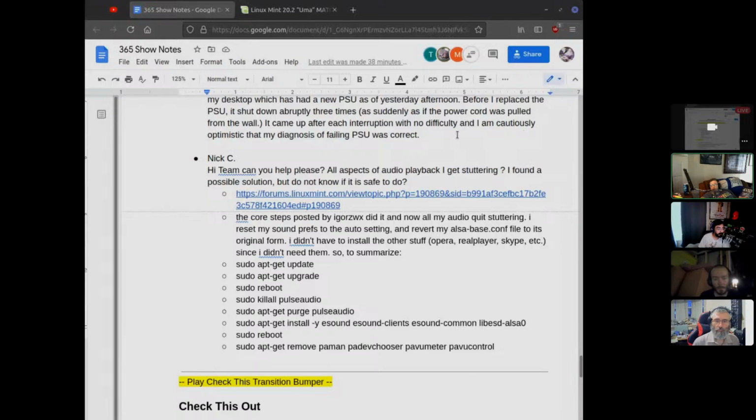Okay. Well, I don't see why it would be unsafe to do if it's already in the repos. If you're not adding someone else's repo and this is in the repos, then I see absolutely no problem. Oh wait, no, I take that back. He did do it. The core steps posted by Igor did it. Yeah, it worked for him. All my audio quit stuttering. Okay, I didn't know there was a time lapse within the email, but okay. So it fixed his audio.